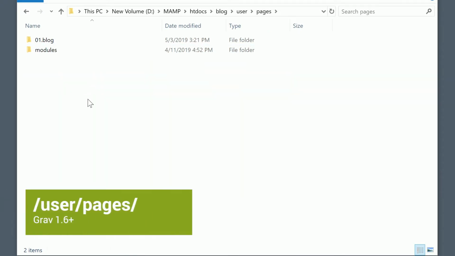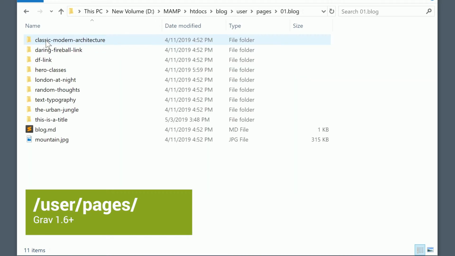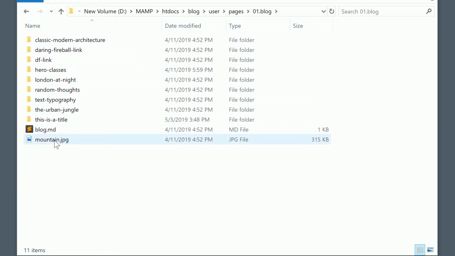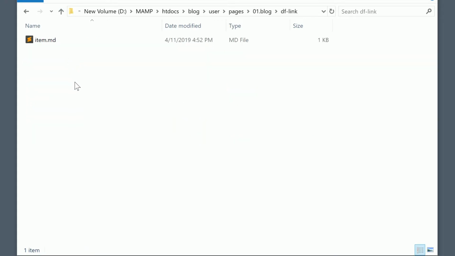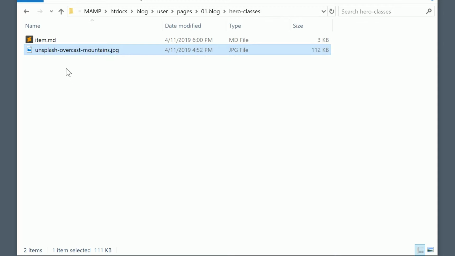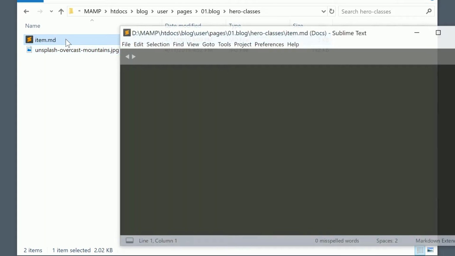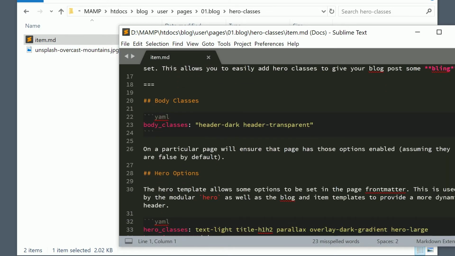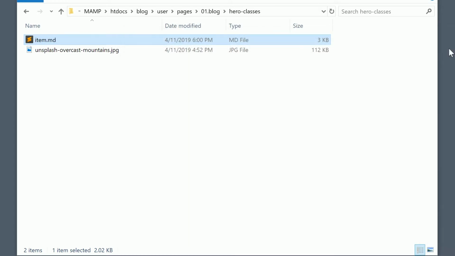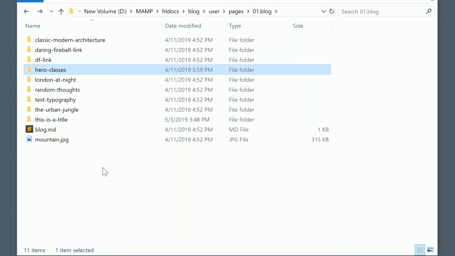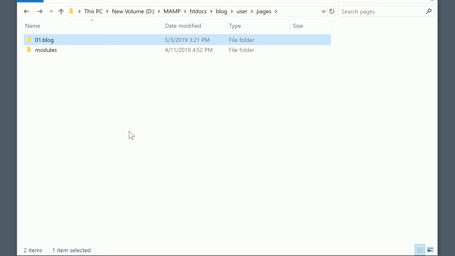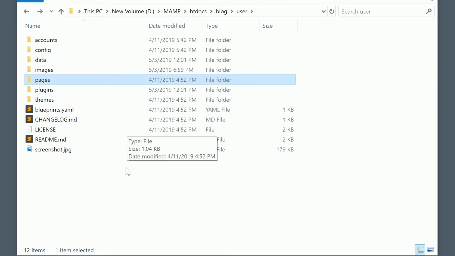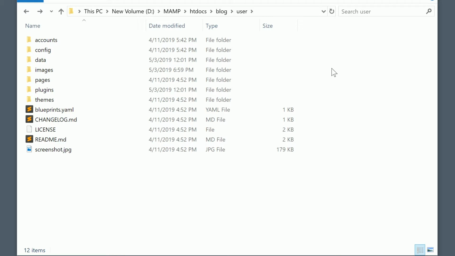The Pages directory is home to your site's content. Every page on your site resides somewhere in this folder structure, from your home page to a single blog post. Subfolders here generally include a markdown file and any images that apply specifically to that related page. You can nest page folders within page folders to create your site's content structure. In short, think of your site's Pages directory as a mirror of your website. It's organized in much the same way, with its folder structure following in step with the pages of your site.